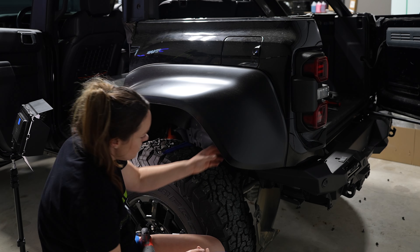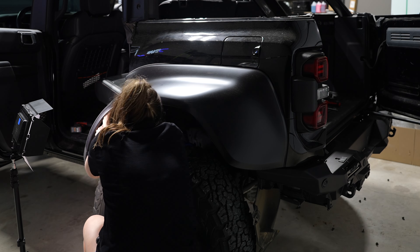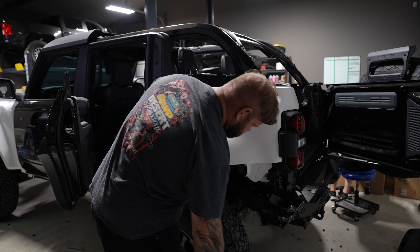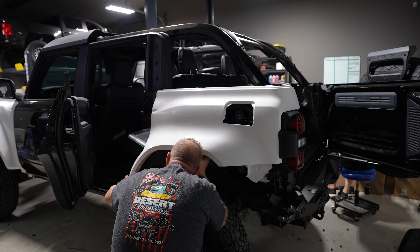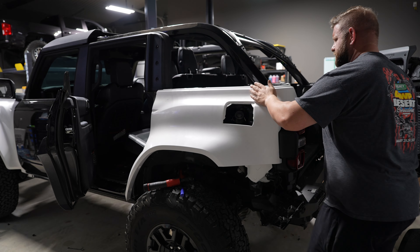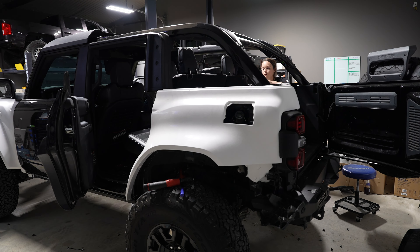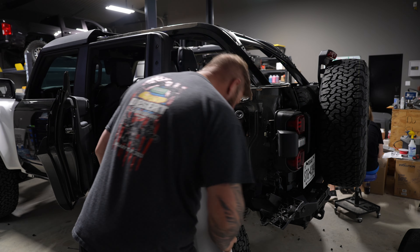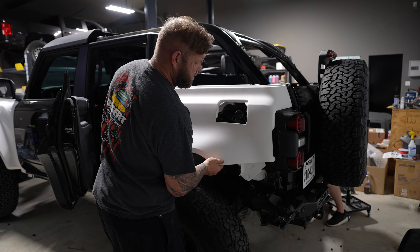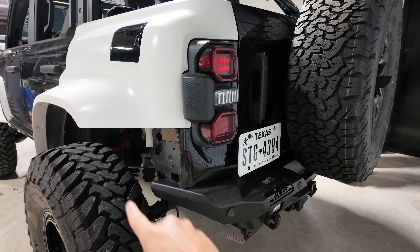Move to the other side and repeat the same steps. Once the rear fenders are removed, it's the same process as the front — go back and watch the front section if you have questions. Start with fitment and make sure everything lines up before drilling. The trickiest part on the rear fenders is the gas tank door — the bottom of the hole is cut out a little more, so you wedge the door through at an angle, starting at the bottom then up. It's a tight fit but you should be able to make it work. Use your dremel if you need additional space. For the fitment around the rear tail lights, we ended up sanding instead of the dremel since the adjustments were really minor.